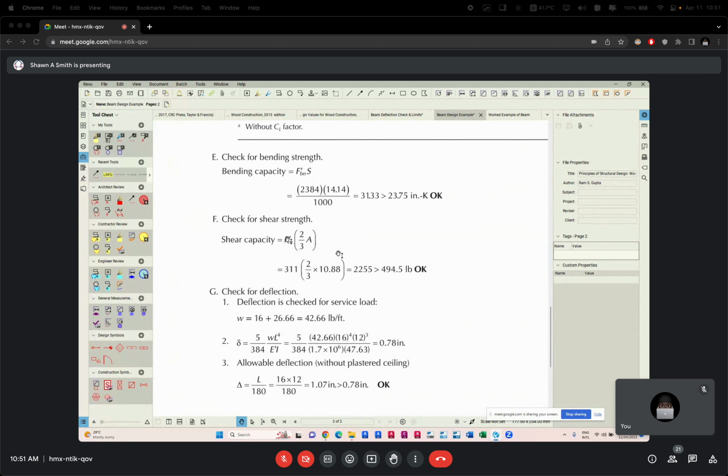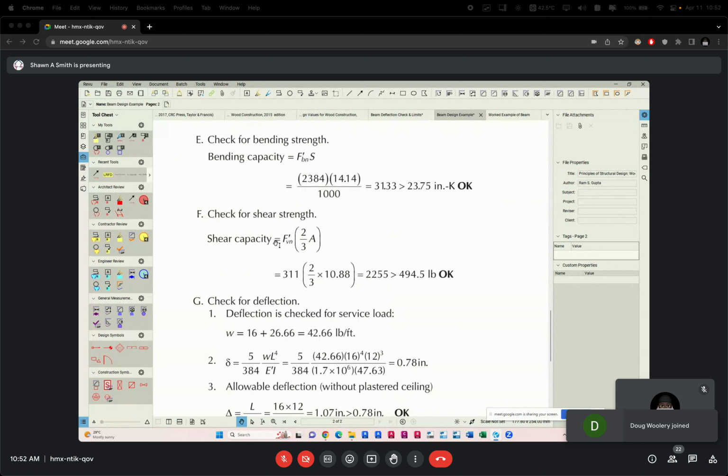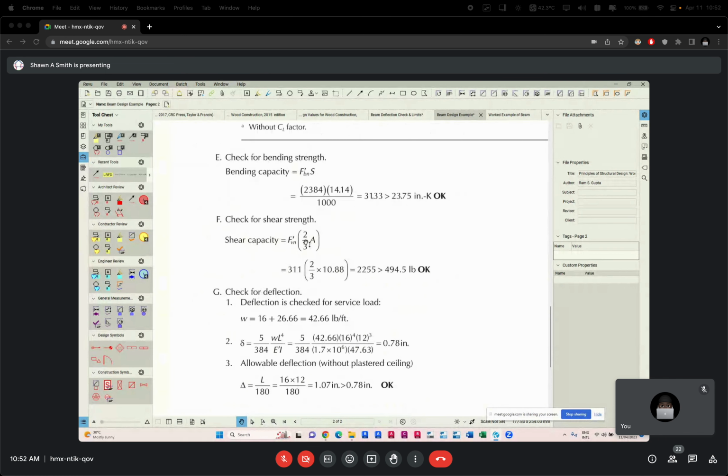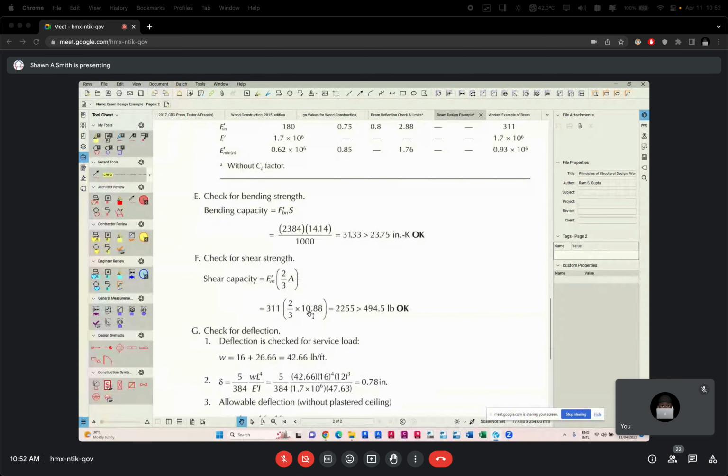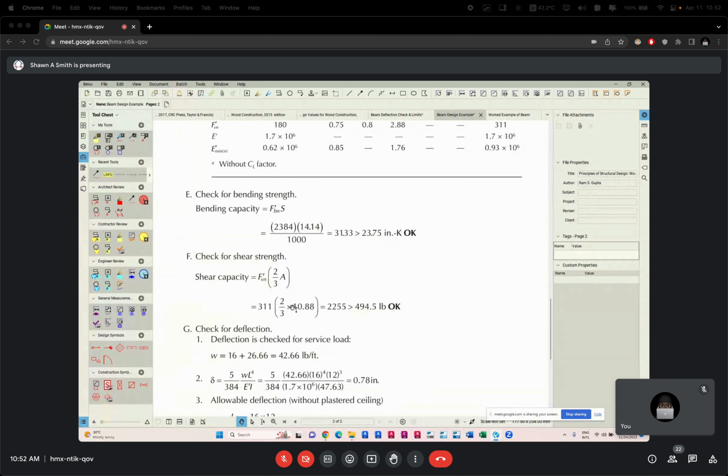Last week we looked at the shear stress, and we remember this formula, 2 over 3 A. But this time it's using the shear strength and not the stresses. So it's the stress times 2/3 of the area. We'll give this shear itself in kips. And this is what is done right here. So the area is 10.88 square inches. We already have the modified shear strength from the table up there, 311 psi. And the 2/3 is really a factor coming from the formula that we developed last week.